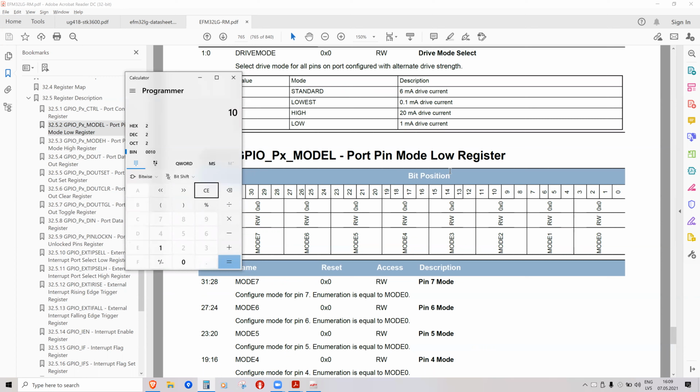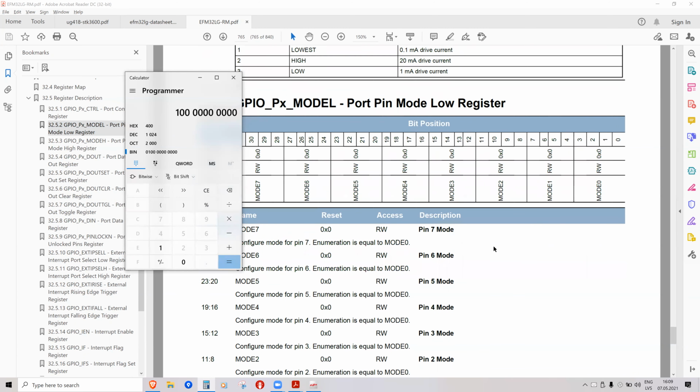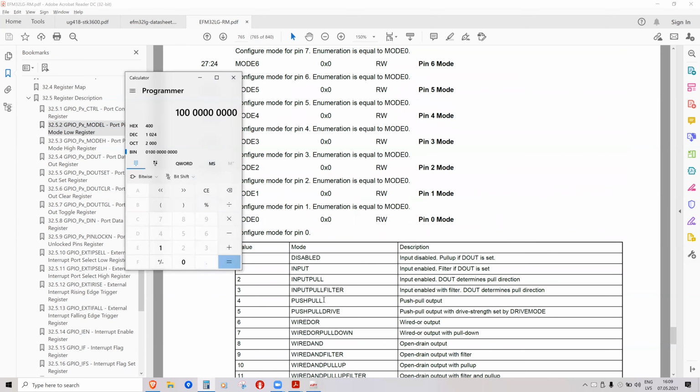So the number looks like this. The first 4 bits are for this register. The next 4 bits are for this. For the third part, it's this. And we want bit number 10 to be 1. So that way we will have mode push-pull, which is number 4, which is basically here.